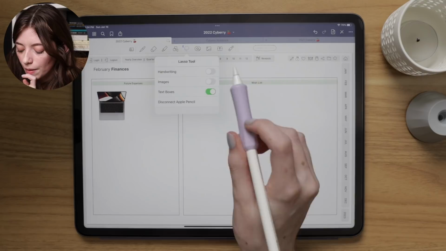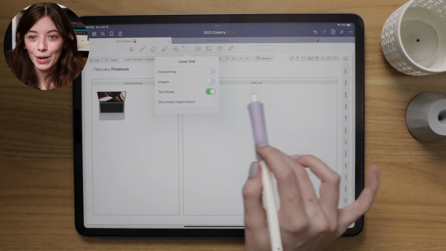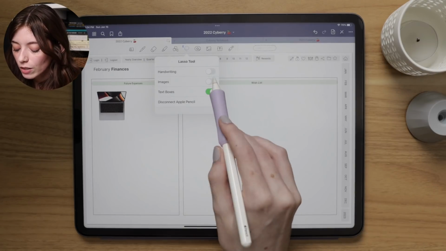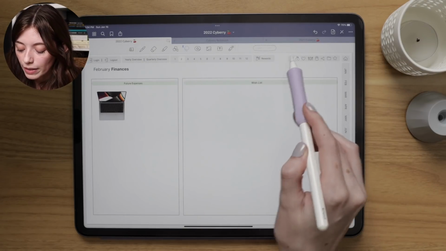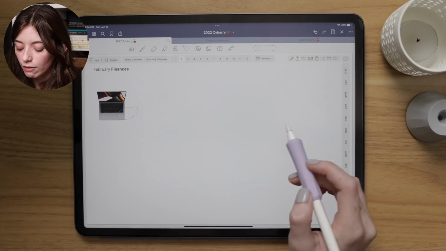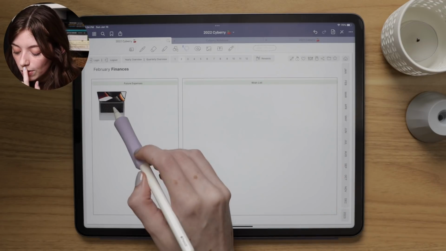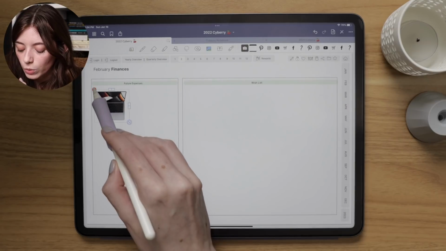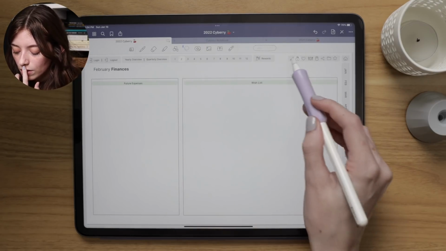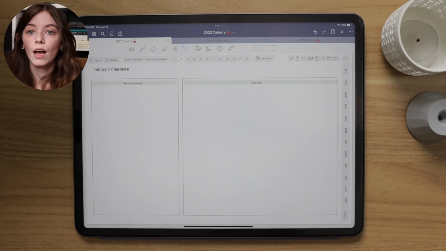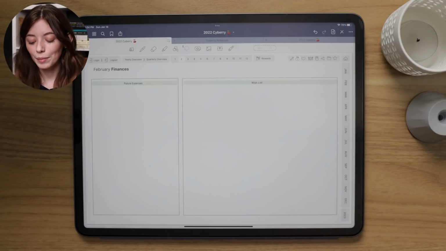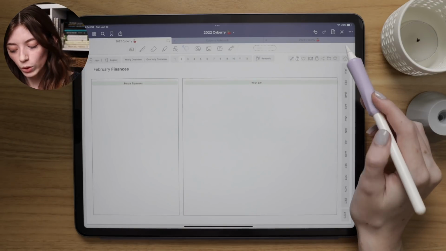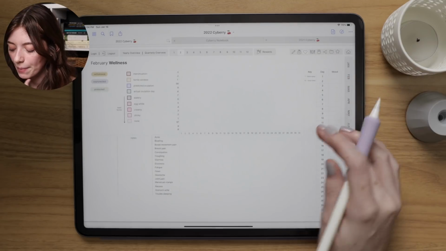Let me, okay, so here's a great point. Because I did the screenshot trick, it's essentially an image, but I also placed an image on top of that. If I use my lasso tool and turn on images and try and pick both of those up, can't do that, but I do want to delete that. So I'm just going to click the image tool here and just tap that to delete it. I know I mentioned that in a dozen other videos of mine, but there's still people who are getting caught on it with digital planning, and I wanted to bring that up while we're here. So that's how I would do that page.